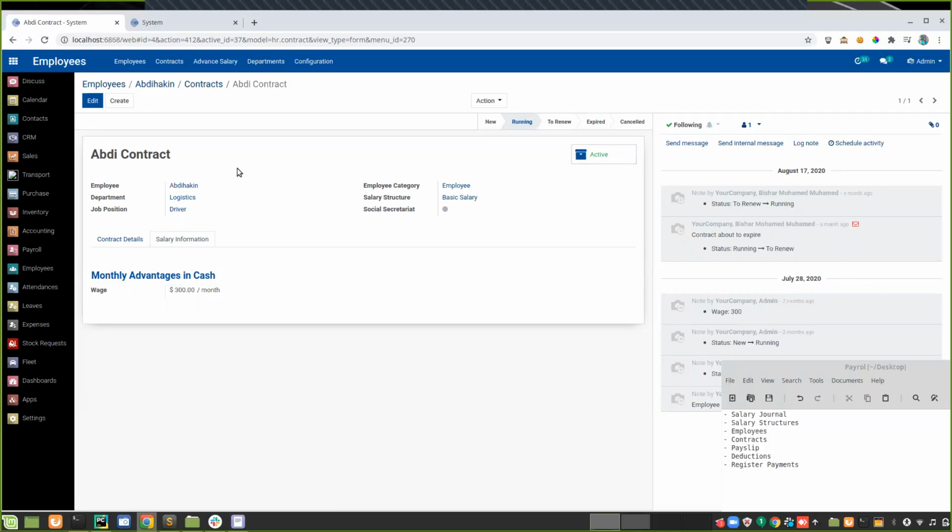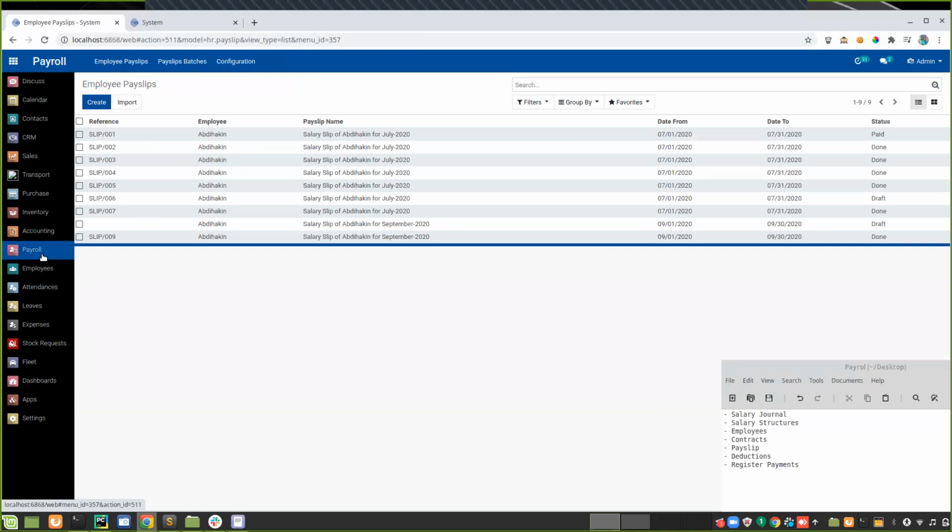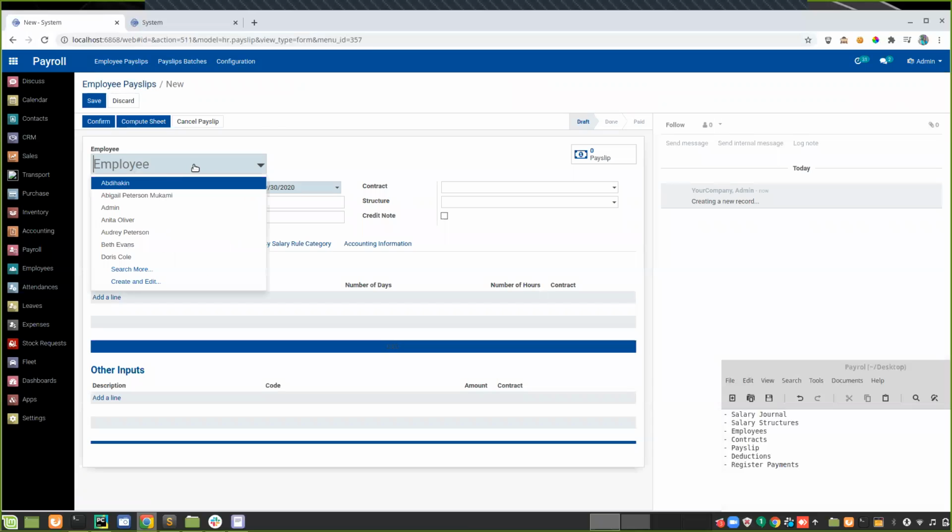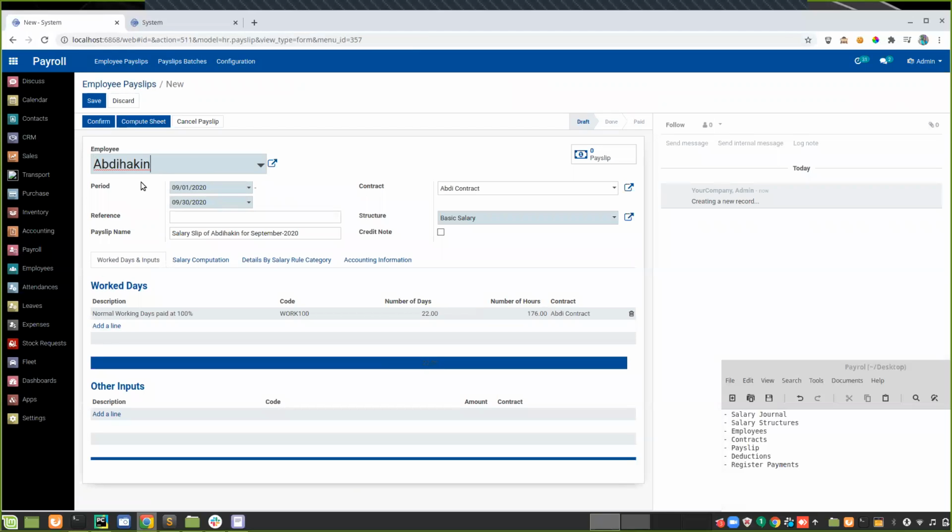So after having a contract, we shall go to the payroll module. Now it is the end of the month, and we need to generate a payslip for this particular individual. So I'll just create a payslip here. I will select the employee.